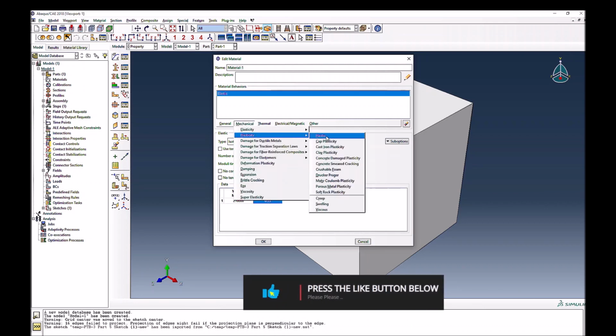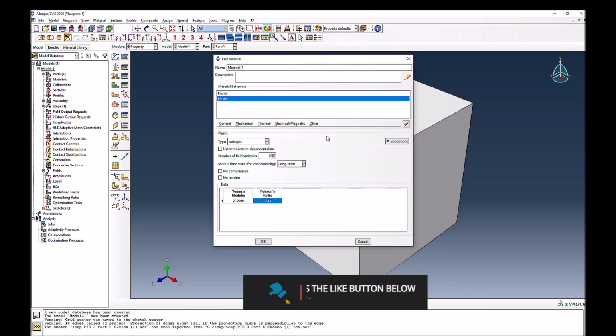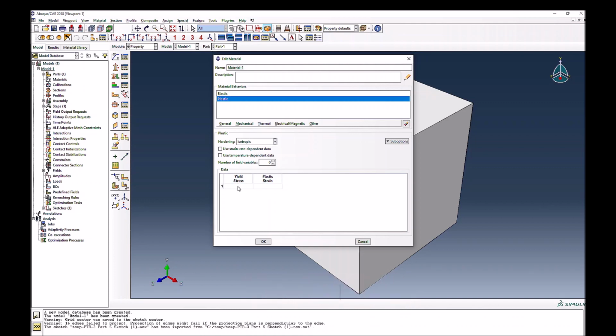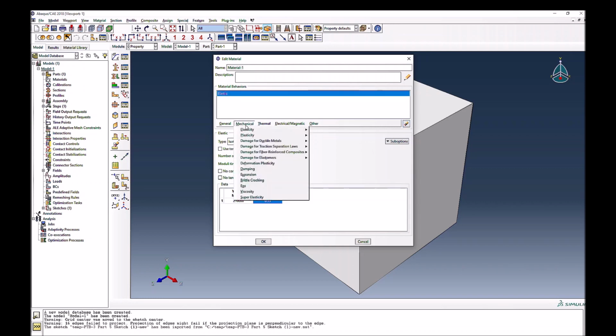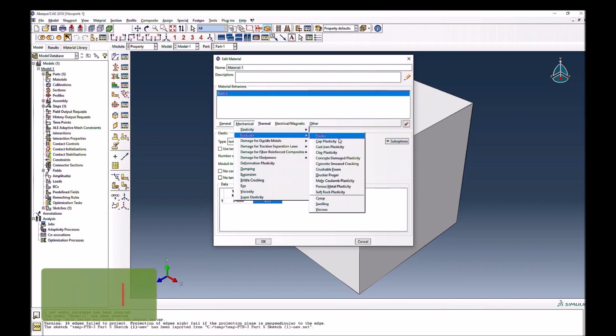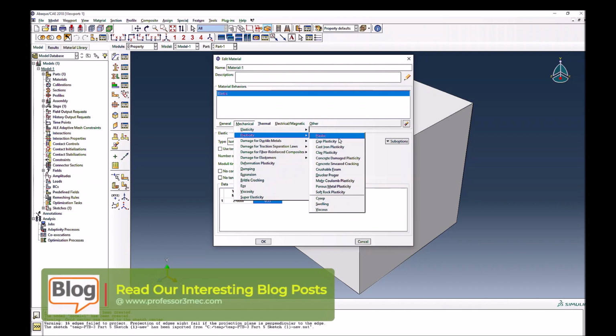Okay, then for the plastic part, there are a few options. You can use this plastic option and give the experimental yield strength, the plastic part of the stress strain curve. If you want, I have videos on YouTube on my channel, so you can have a look at that. But in reality, what we want is to use a model which can take some parameters, and we can fit those parameters with this.